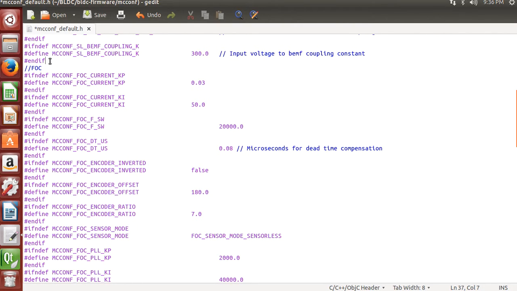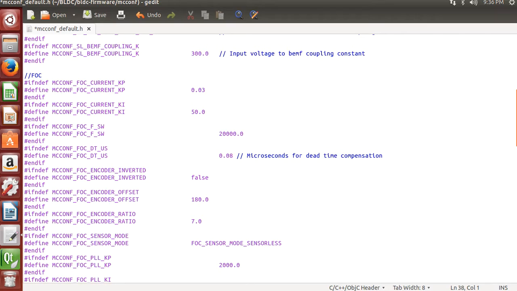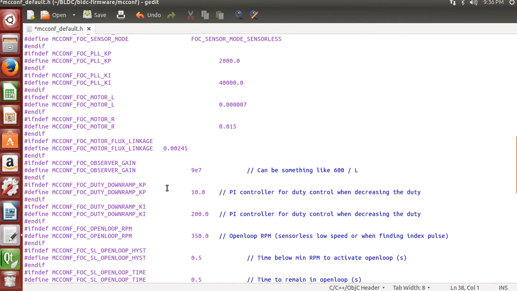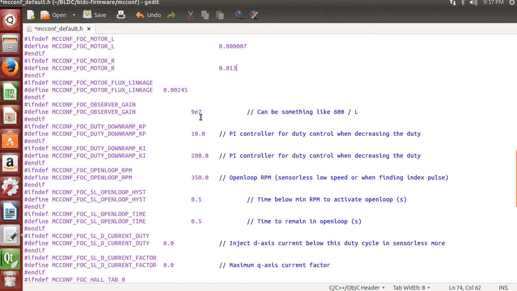Okay, so I swap between BLDC and FOC all the time, so I'm also going to change some of these settings, but I'm not actually going to do them properly. So I'm just going to change my resistance to 1.3, and then this one is in engineering notation.